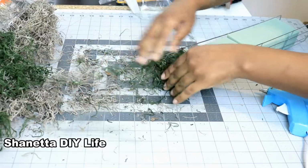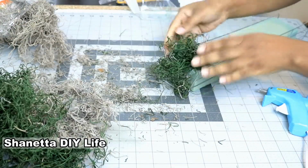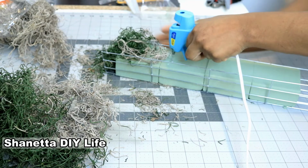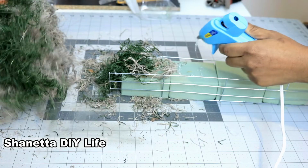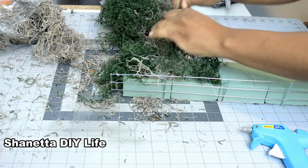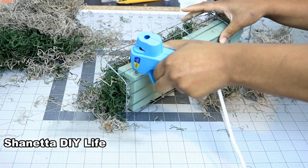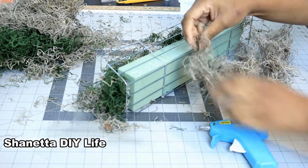I literally just used hot glue once again to affix the moss to the foam blocks. I put a lot of hot glue, and then I very quickly pulled off pieces of the moss and stuck it on, because hot glue sometimes dries really, really quickly, and I just wanted to make sure it would all affix. When I completed the whole area, I went back and took little pieces to fill in sections, to make sure that the foam pieces were not showing through.